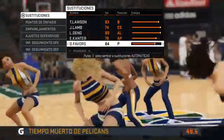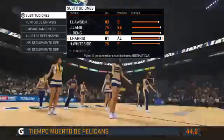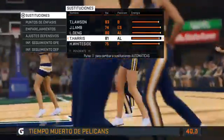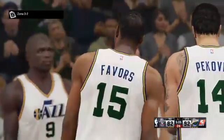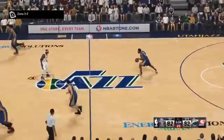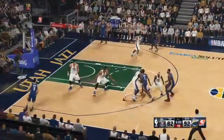Timeout called here. The Pelicans decide to talk it over. Well, good timeout, guys, because this has been a bad run for them. He's got to get his team back on the same page and executing well together. Sometimes just getting a stop in the action can be enough to get a team back on track. There's something about that little pause in the intensity of the game that lets you refocus.